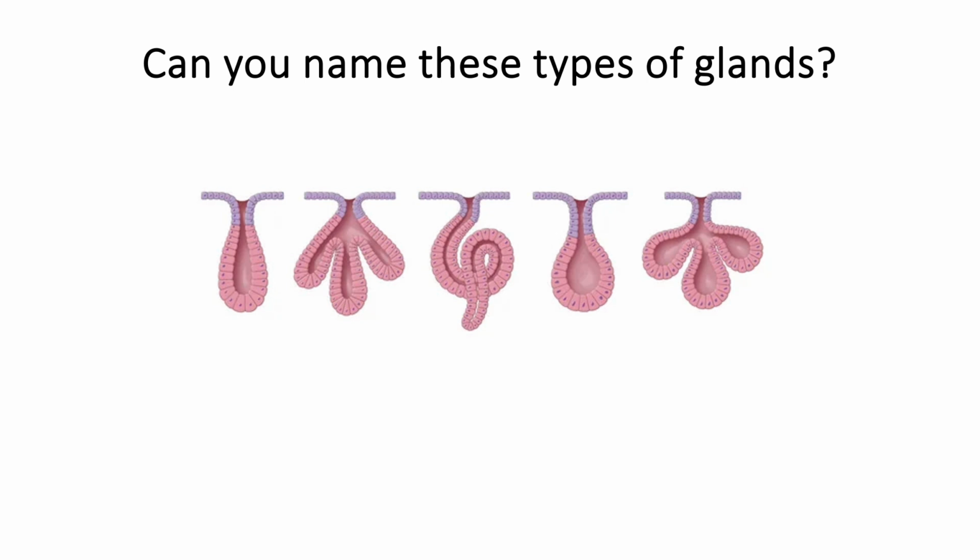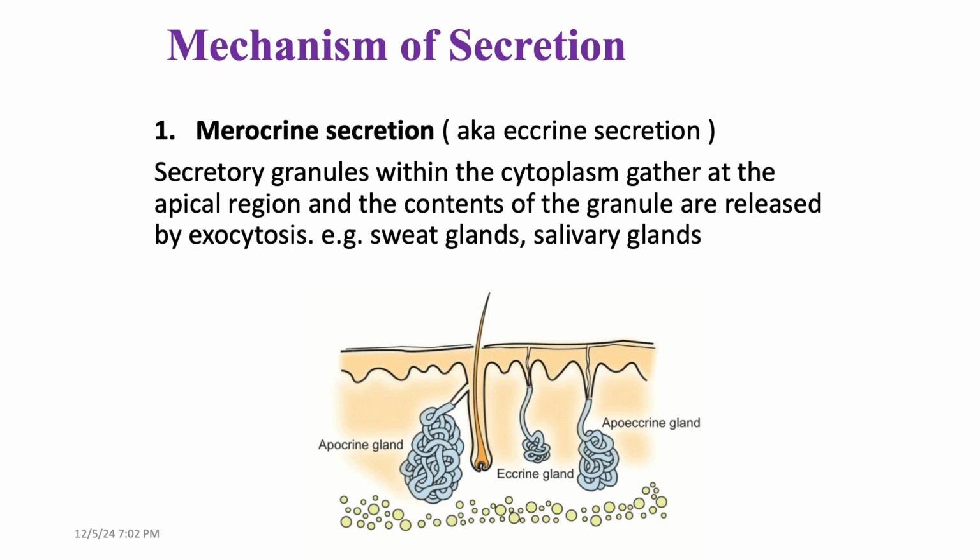So you are supposed to know what this first type is, and then this one that has three secretory portions connected to the same duct. And this is tubular, and it is called... how are you going to call it? This is expanded at the secretory portion, spherical in nature. Okay, and then the last one also has three portions all connected to the same duct. So the duct at this point has not branched. So how are you going to classify these five types of glands?